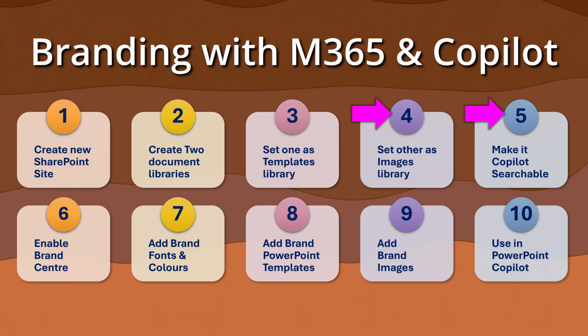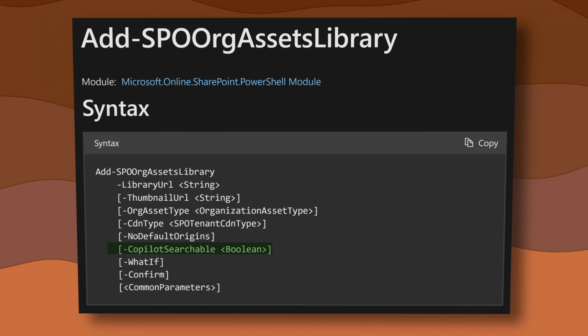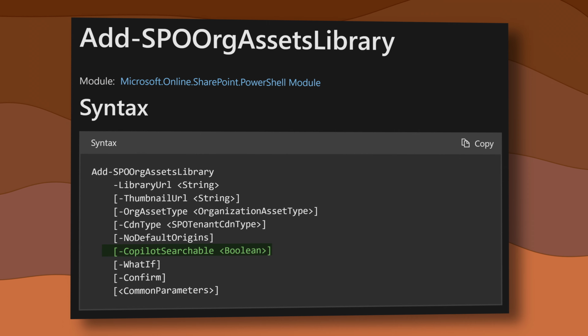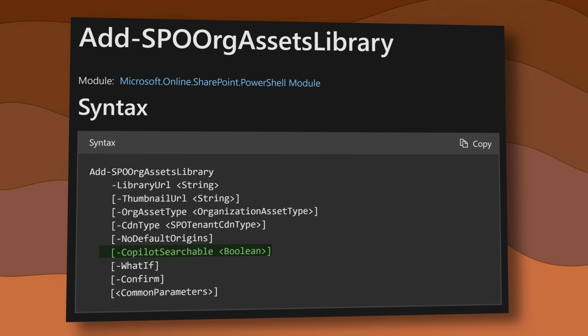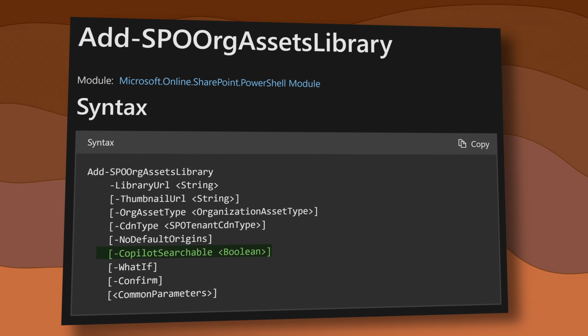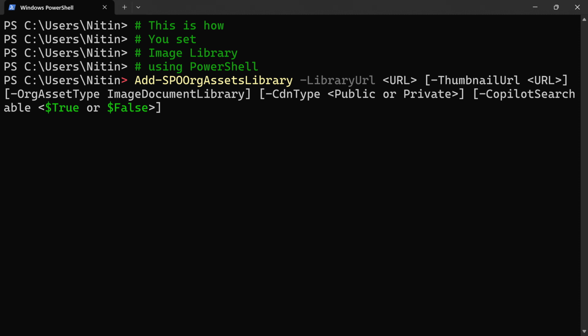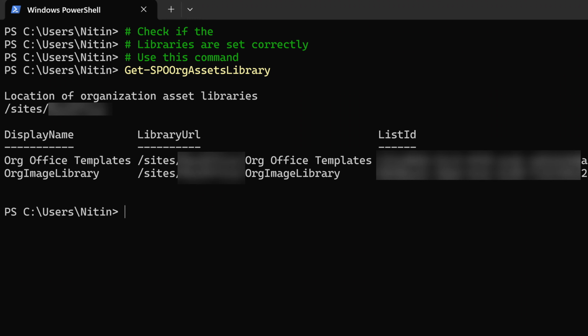It is very important to check the syntax of this command and make sure it has the Copilot searchable option. If you don't have that, that means you are using the wrong version of SharePoint module. Run this command to set it as the image library and in the same step also make it searchable by Copilot. Confirm that the libraries are properly set by running this command.